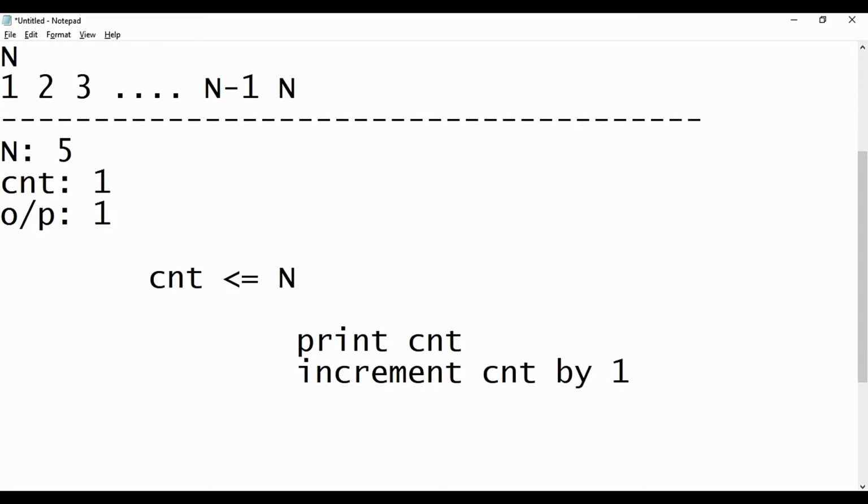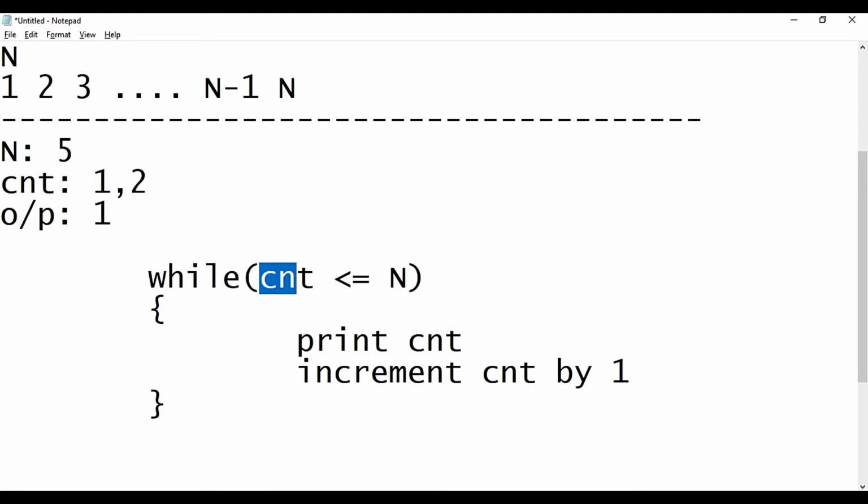I'll write a statement that will increment the counter by 1, that is counter plus plus, in our code. After incrementing it will become 2, and I'd like to go and compare the value with 5 again. So after this statement, it should go back to the counter comparison. I would like to write this whole thing in a loop, so I'll write a while statement here. While this condition is true, the block should execute. So it will go back.